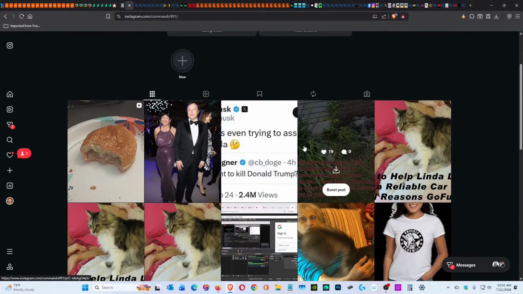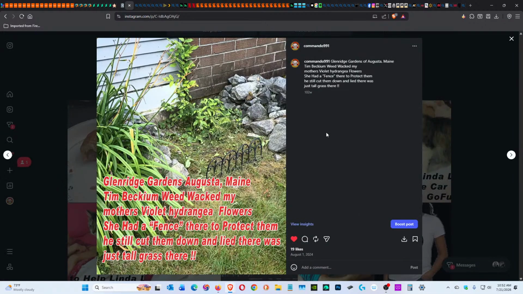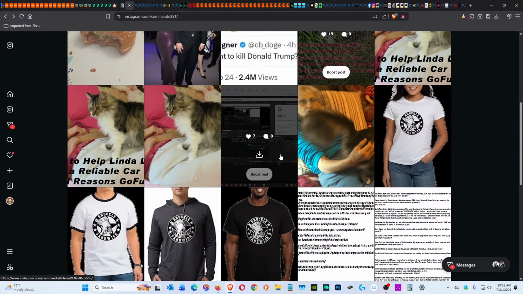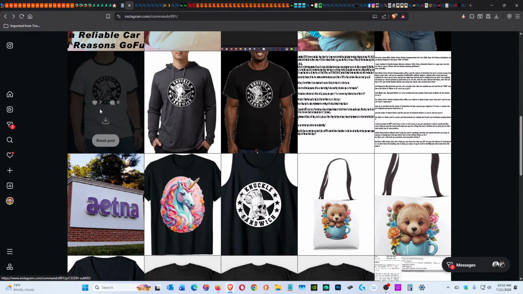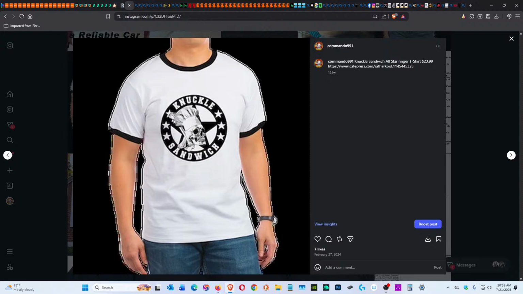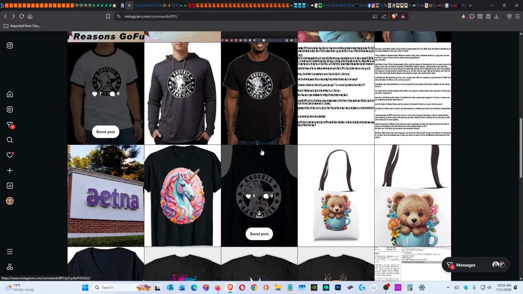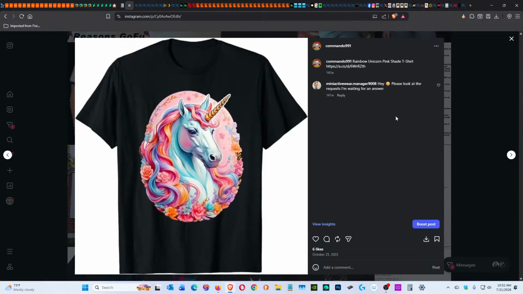So here, let's try here. These are supposed to be things I saved from something. These are other pages saved that I posted. These are pages I posted. Here's some of these right here. This is my rather cool design for a t-shirt, sale link and stuff like that. Same thing here.